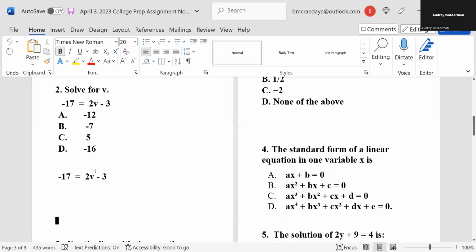True. So you want to keep that together. That's 2v, and that variable only appears one place. So there's no subtraction, addition, whatever. Later you'll do a division, but you keep that 2v together. So what you need is to get the minus 17 and minus 3 together. So what would you do? Subtract 3 from both sides.